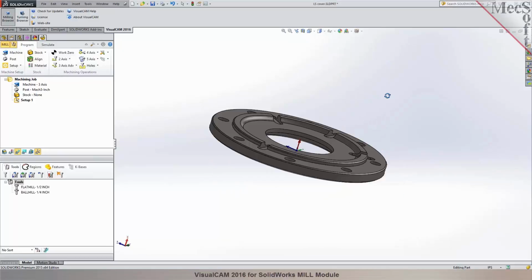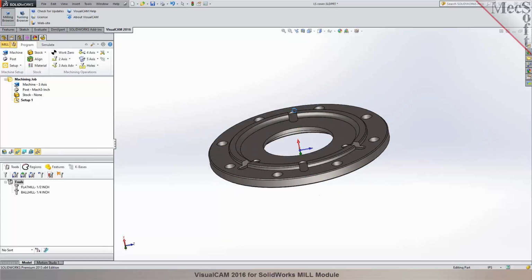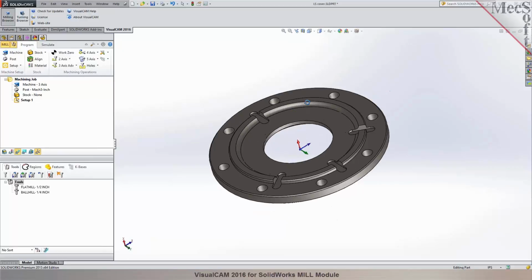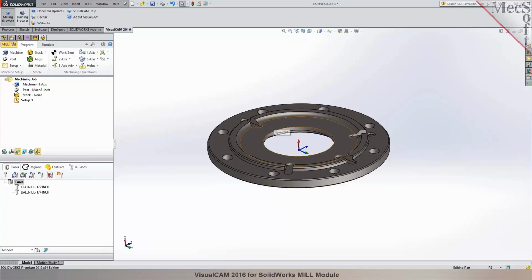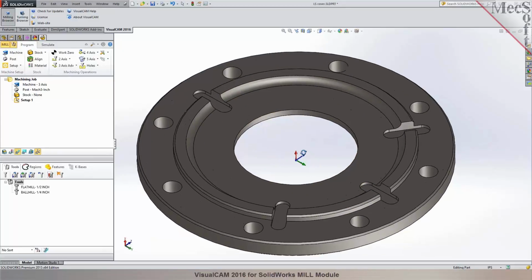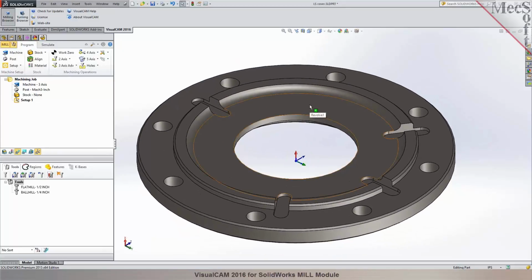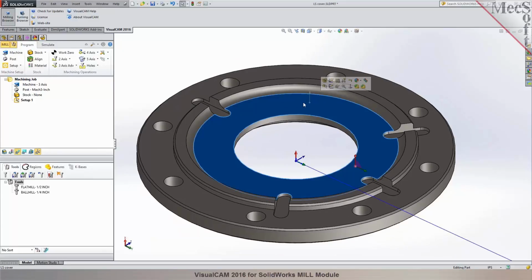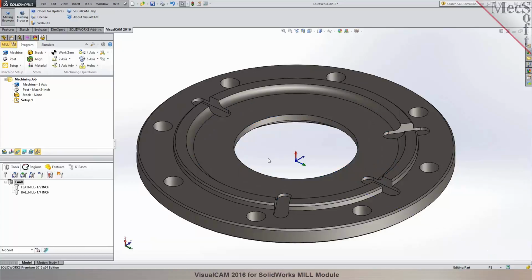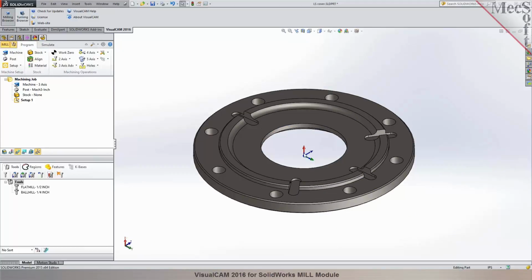And by looking at this part, it looks like your Z-axis is not oriented from the orientation you're probably intending to mill this part from. Is that correct? So you would like to set the Z-axis to be normal to this face. Is that right? Yeah, you can do that. Okay. So currently your Z-axis is basically in the same orientation as how you have it established in SolidWorks. So the coordinate system for machining is by default in the same orientation as you have it defined in SolidWorks.